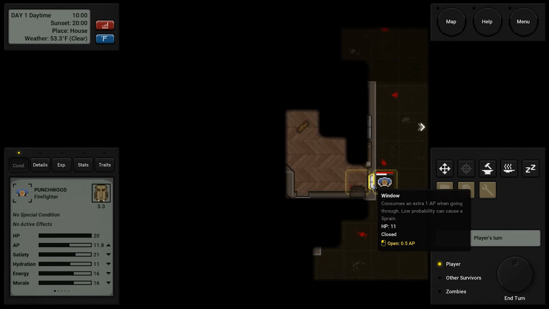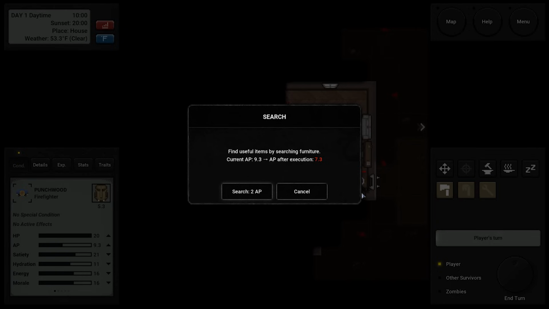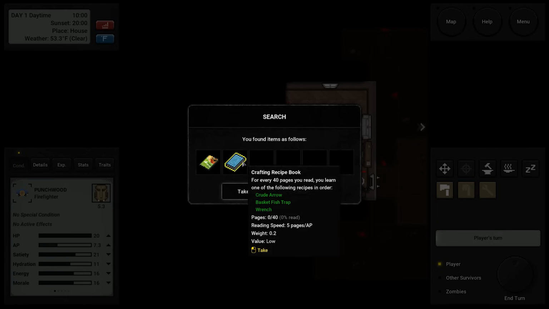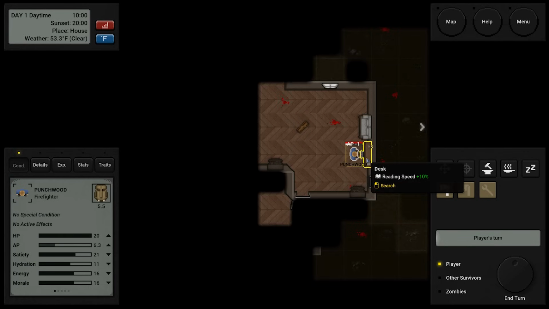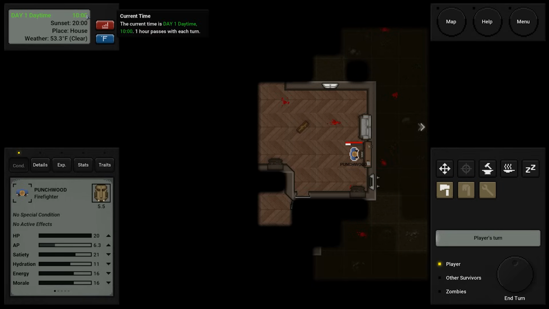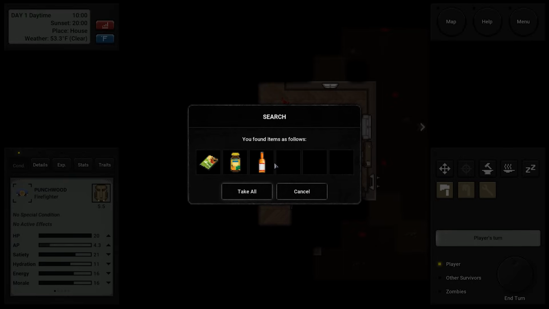Nothing here in this room. I don't see any zombies or anything, but we're going to open the window. Spend 2 AP to climb in, and we are facing a bookcase. Let's search it. Books are super important because you can learn recipes from them by reading them, so we're going to grab that. And here's a recipe, for example, a kebab. We'll snatch that. And we got a desk right here, which will increase our reading speed by 10% if we stand here and read those books, which we might end up doing if we spend the night here, but we'll see. Let's keep searching.